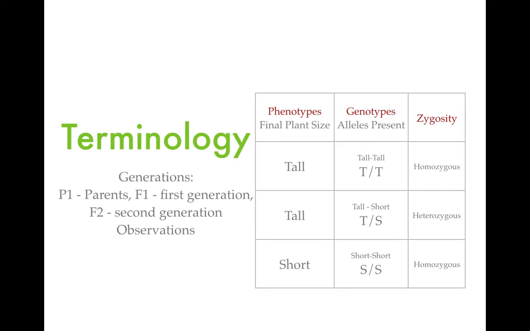As far as the generations go, we start with the parental generation, and we call that the P1. So the P1 are parents that have two copies of the allele for the gene for height, and they can pass on one of those alleles to the first generation offspring. That first generation offspring is going to be the F1 generation. If you cross two members of the first generation, you get a second generation, and we call that the F2 generation. And we do that in order to figure out, Mendel had to do it, what the genotypes of the plants were.